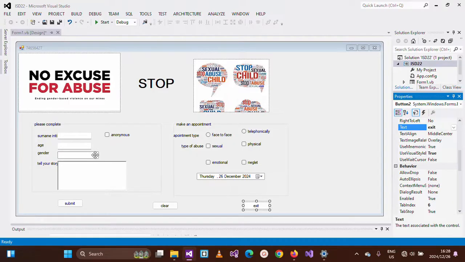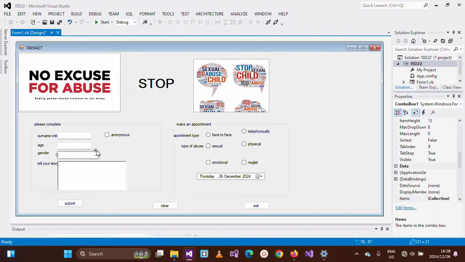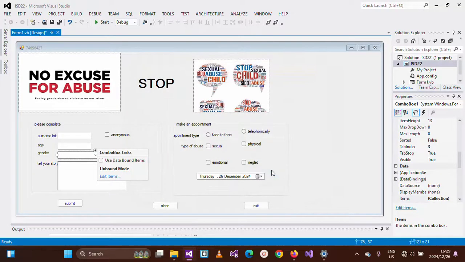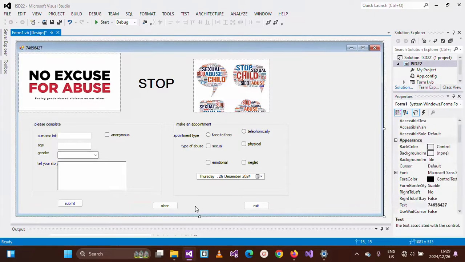Okay, now here, how do we add items on the combo box? There are 2 items, male and female. You need to choose your gender. So we say edit items, and then you write male, and then female. There we go. Done. And then you got all your marks.